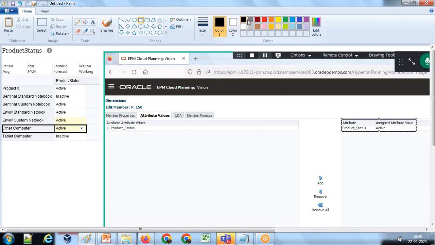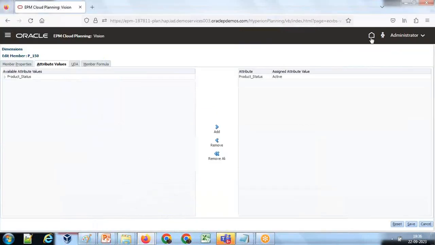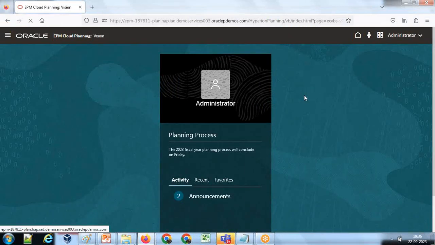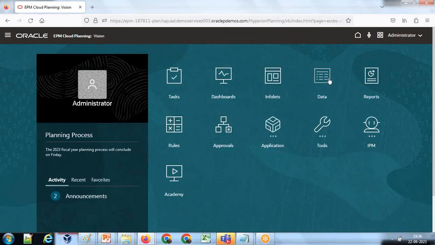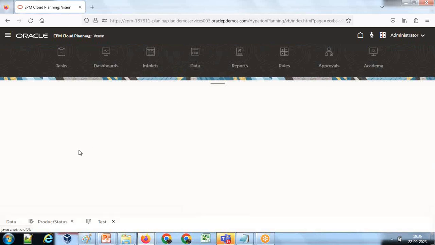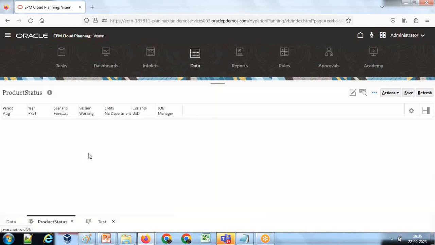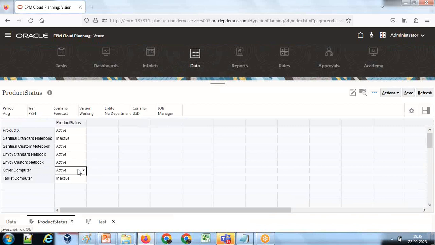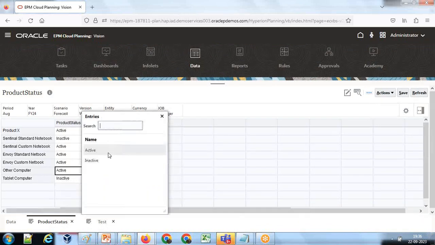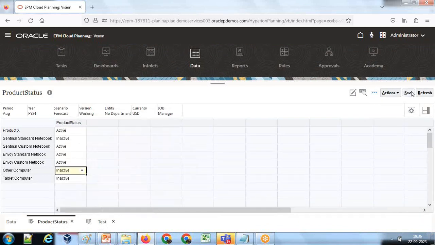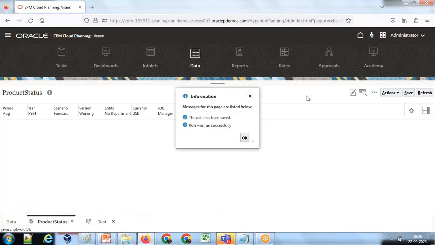Probably like to have one more attempt. Let me make it inactive and test it once again. Let me do it again to make sure it is working exactly the way we wanted. So from active, I'm in turn changing this to inactive, right? Save it. Once again, we test the output.